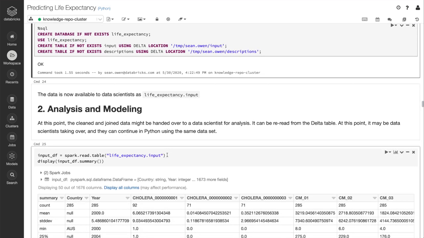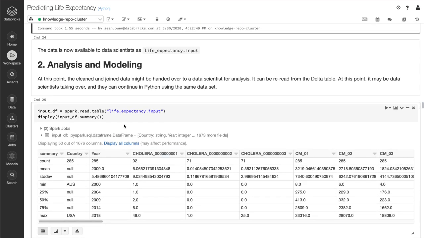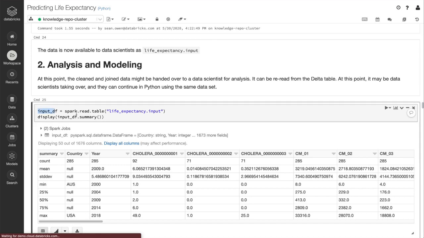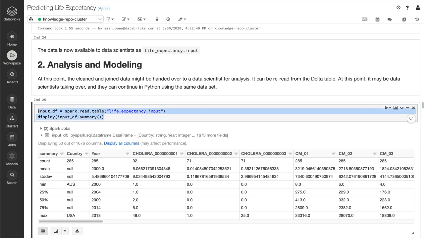And here we're going to move on to the world of the data scientist. So her work might begin something like this. Now again, she's now choosing to work in Python, which is fine. You can still read all this data, use Spark via PySpark to query and manipulate it. And as we'll see below, indeed use a lot of different Python packages, not just Spark.